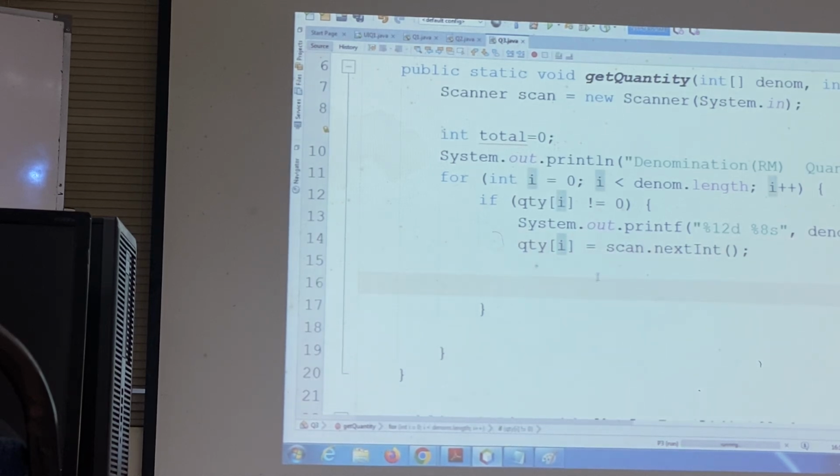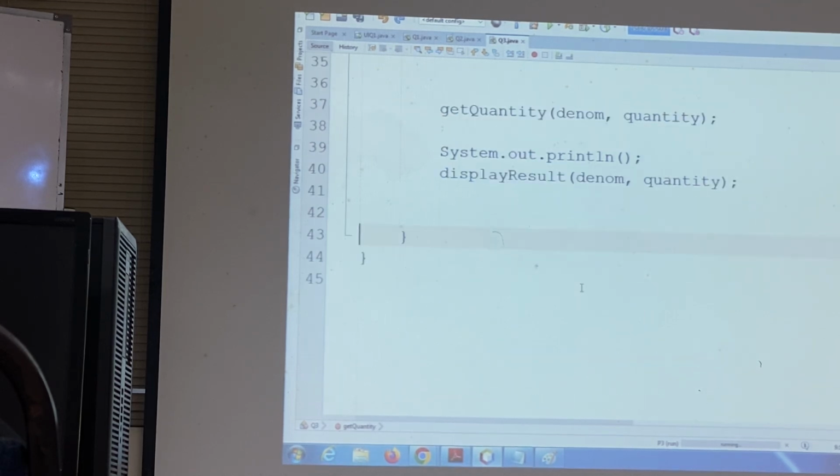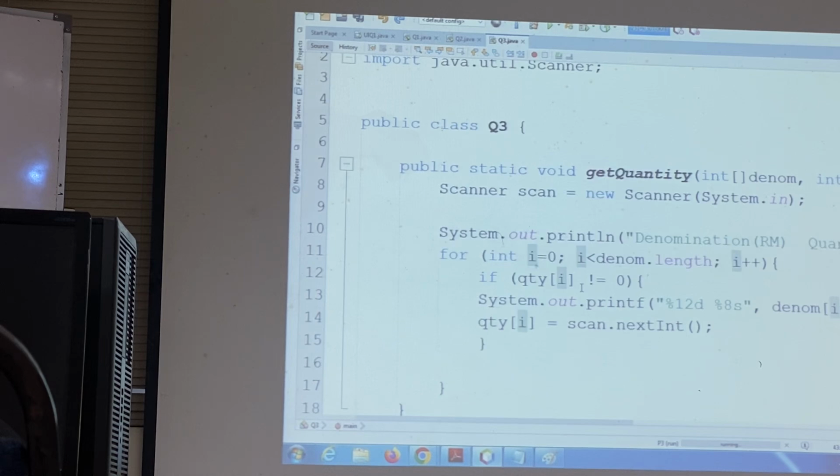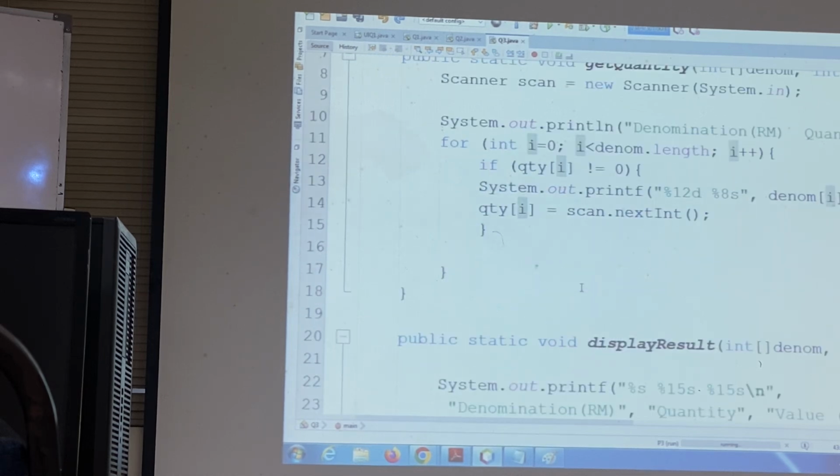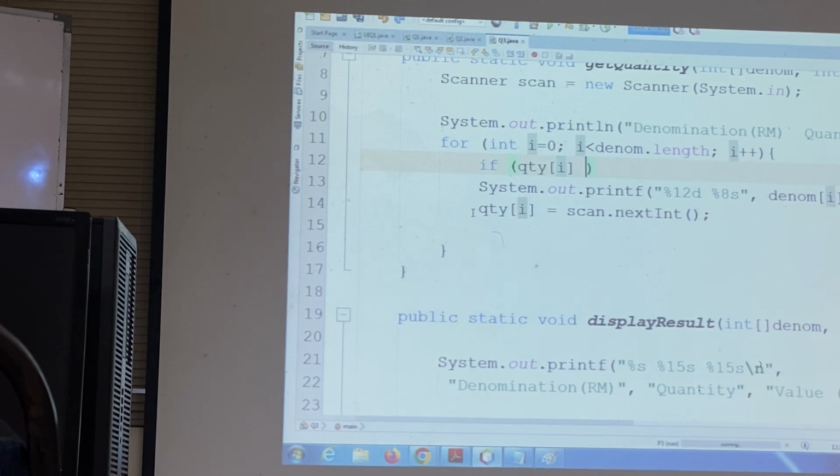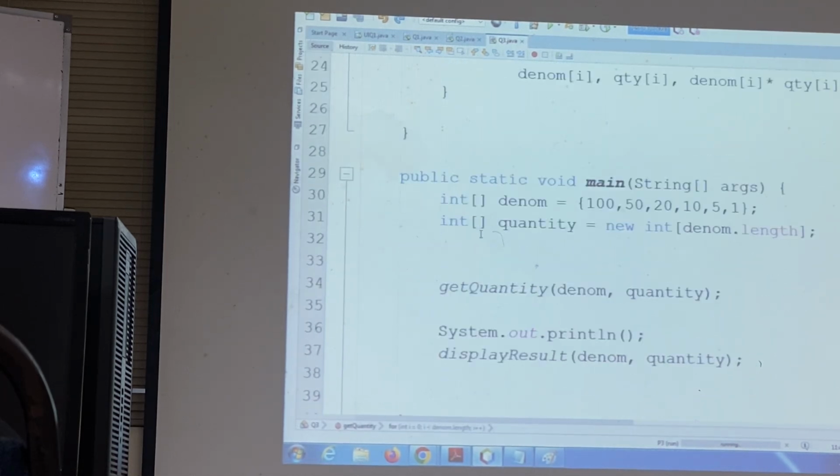I'm sorry, I should put it in. Wait. Put it in the wrong place. It should be under display. Here.